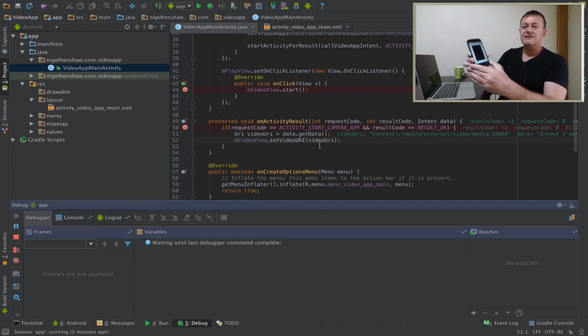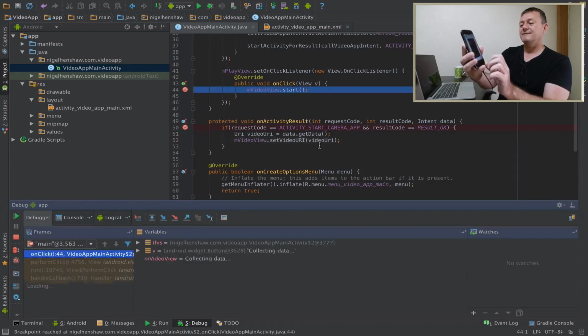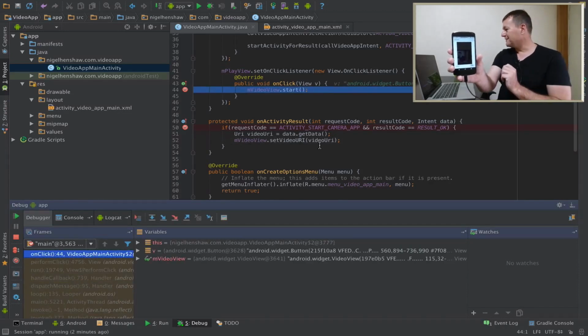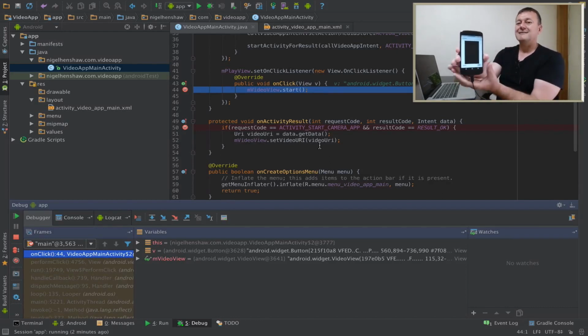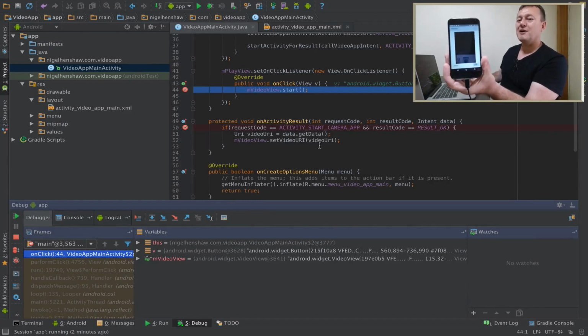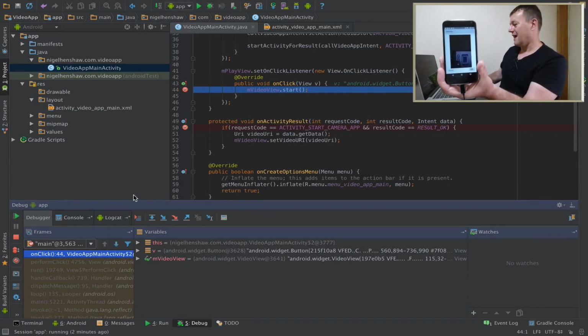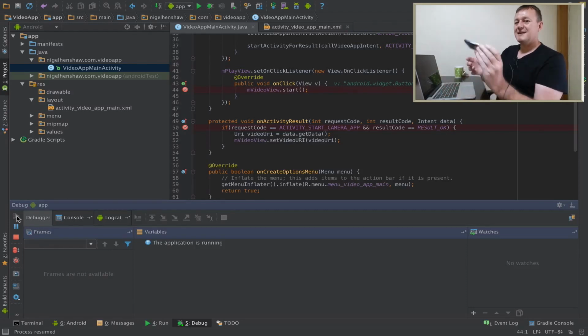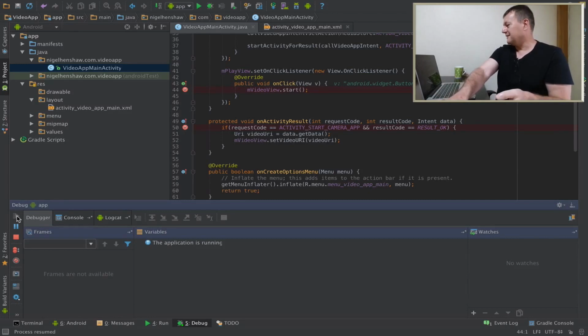So nothing's going to happen yet until I press play. And as soon as I press play, we've gone back into our on-click listener here, which is for the play button. So nothing's going to happen until I hold my shaky hand for you to see and press go again. And we can see a bit of movement of a picture of a video of a wall. And that is it.